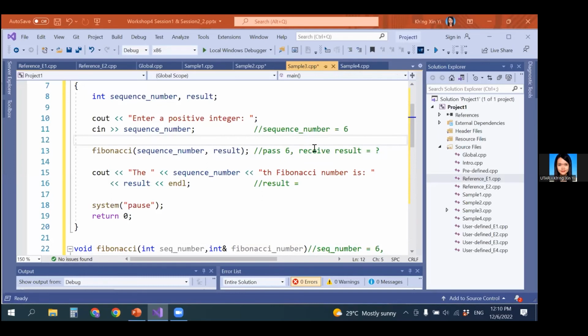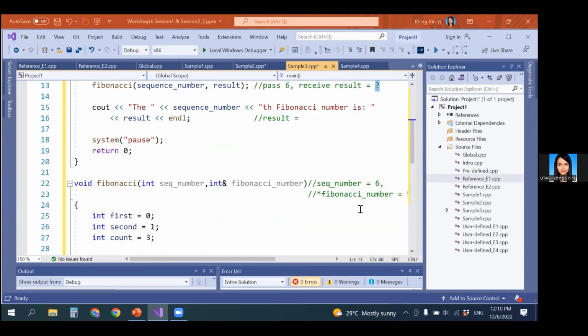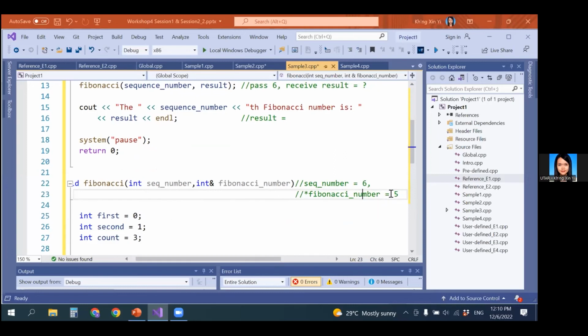All right. Okay. So we pass down the 6 to the function call, the function here. So the number 6 is going to start the value of 6. And then after that, for result, because we just passed down the result and I don't have any value yet, later on we'll pass back the updated value, storing it in this result variable. Okay. And then this is the Fibonacci number. Of course, now it should be a question mark first. We don't have any value yet.